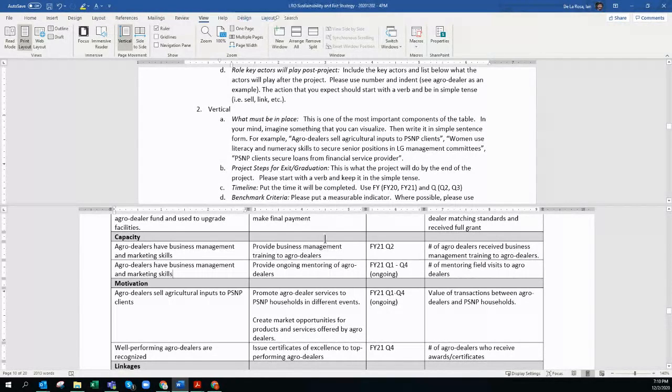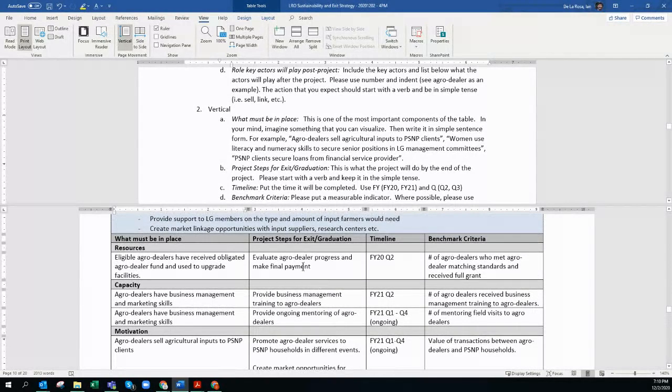Now here is where we're going to ask you to put your activities. I'm going to ask that we don't get too complicated, but try to keep this pretty straightforward. People had lots of activities before. I'd ask if we can try to simplify those, just because, as we look at the time we have available, I want you to be strategic. So again, use a verb in the simple present, as an example, provide, evaluate.